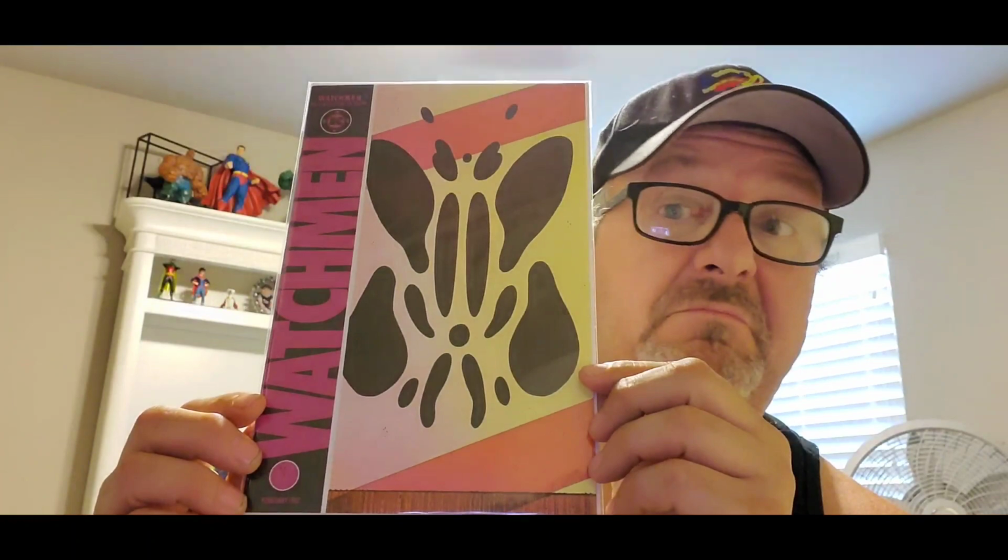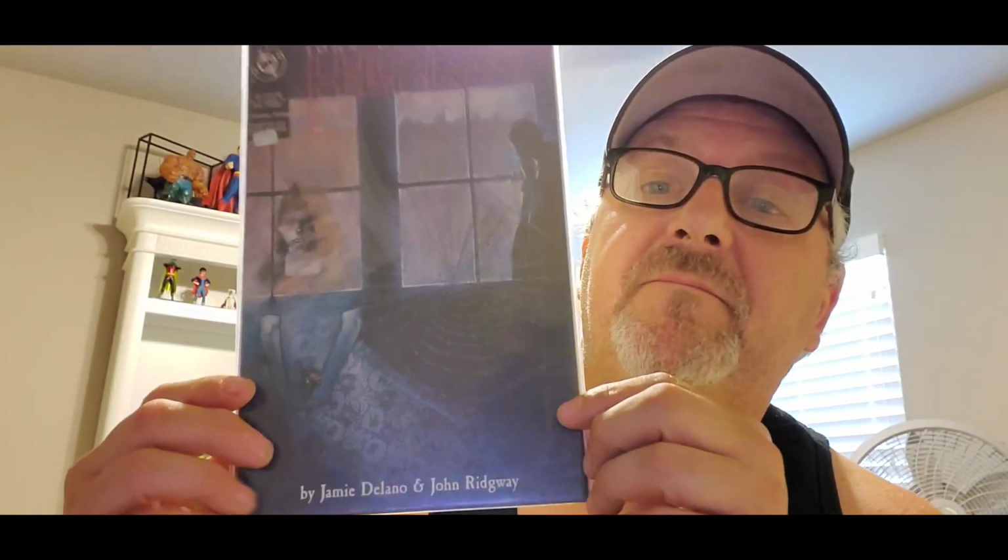And the Watchmen. Now this one was interesting. Number 6 is the origin of Rorschach. And last sold on it was about $10 in this condition. And it's in really good condition. So the ones that count are in good condition. The ones that are kind of just dollar bin books are the ones that are beaters. So I ain't mad about that. And John Constantine Hellblazer number 4 is about a $5 book. Again, this one is in really good condition. Of course, I'm going to rebag and board all these because the boards are kind of yellow and the bags are dingy, so it doesn't really show them off very good.